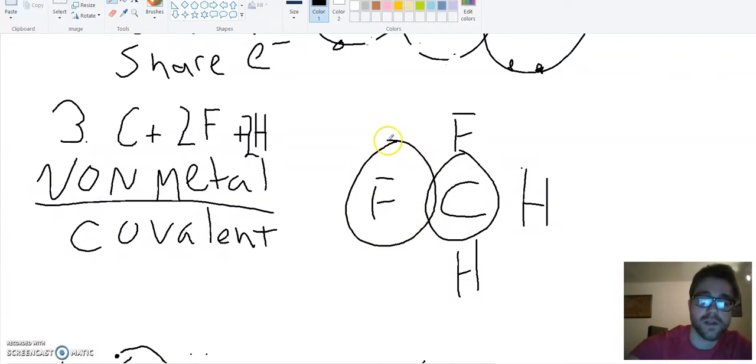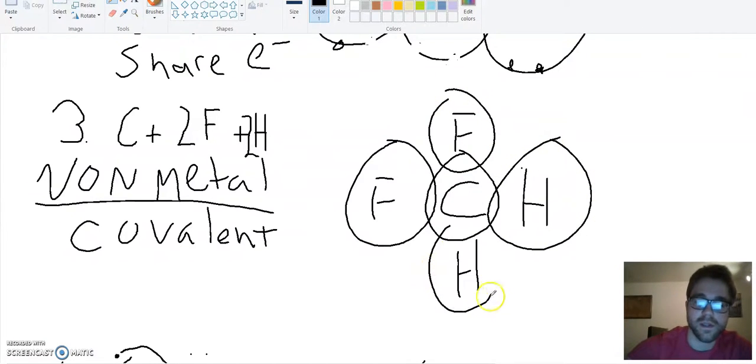And as you can tell on the computer, this is messy. All right, I'm going to try and use some different colors here, right? So carbon has 4 valence electrons. Here are carbon's valence electrons. I hope everyone can see them at home. I can kind of see them. All right, let's draw hydrogen's valence electrons. Hydrogen has 1 valence electron, and this hydrogen has 1 valence electron.